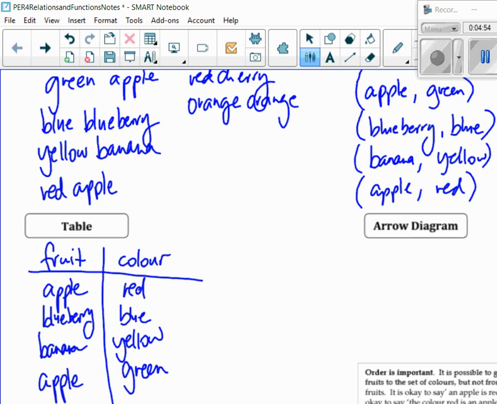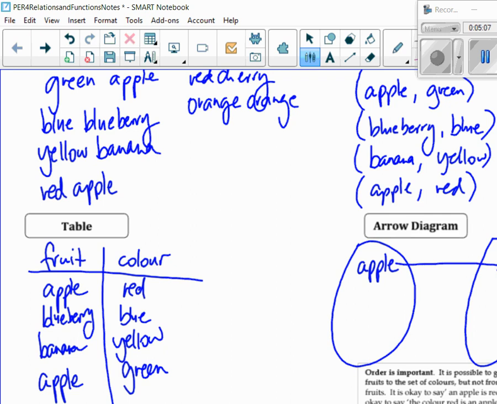Okay, so now the arrow diagram. This is where we're going to have basically the fruit in one set, and it's going to the arrow. So that's why it's good we have apple twice, because it's going to go across to red, but it's also going to go to green. Do you see?